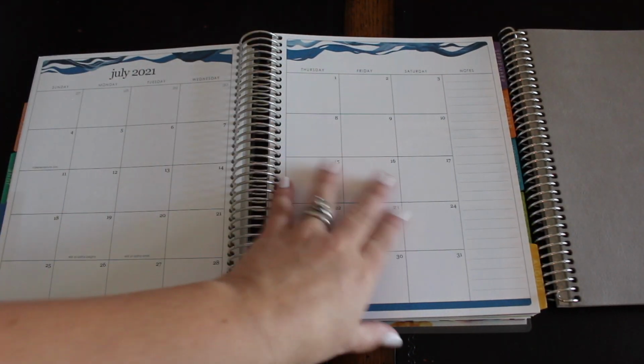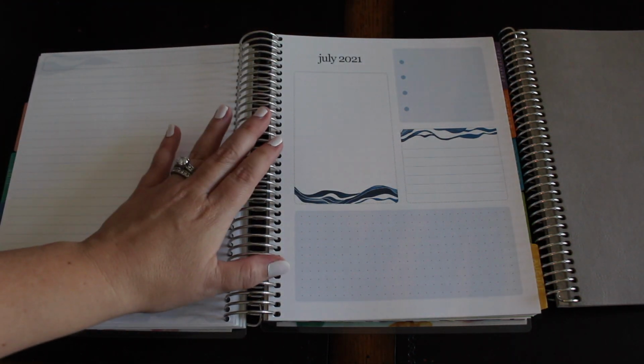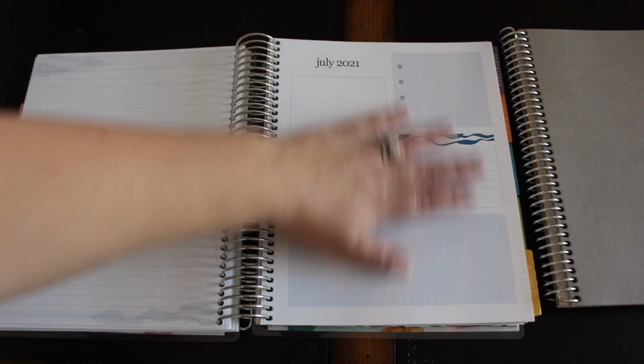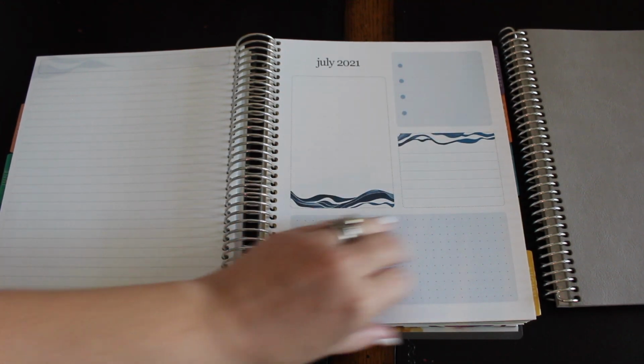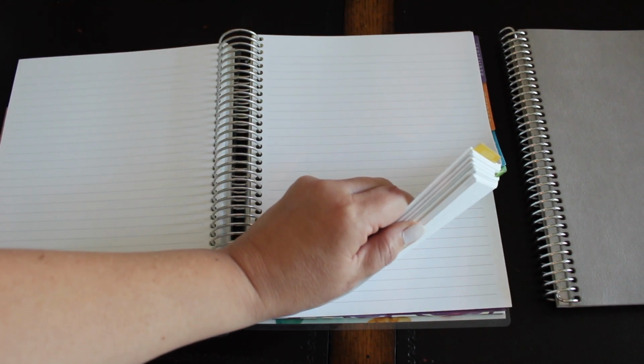You do still have a monthly layout since it's a monthly planner, and then a section to dump all of your information for the month. That's what I call it. It's basically like a monthly dashboard, with a section that has lists and grids. Again, this might be completely different in the new one. And then you go right into some note pages. One of the things I did with this planner last year is add additional note pages in the back because I knew I would want them. I'm not sure if that's an option in the focused planner. Sometimes it is and sometimes it isn't.